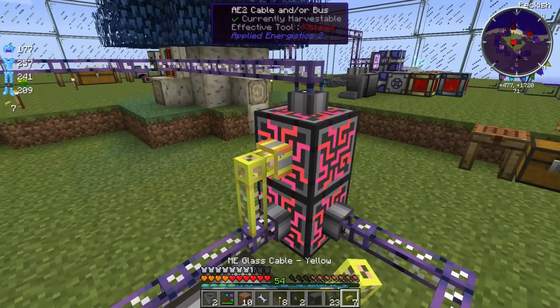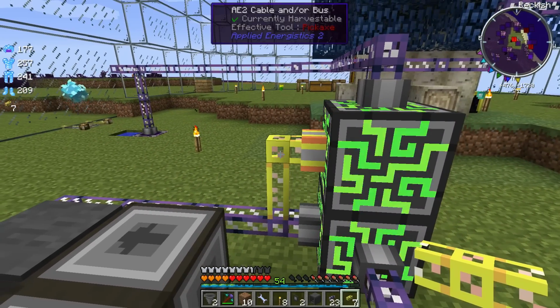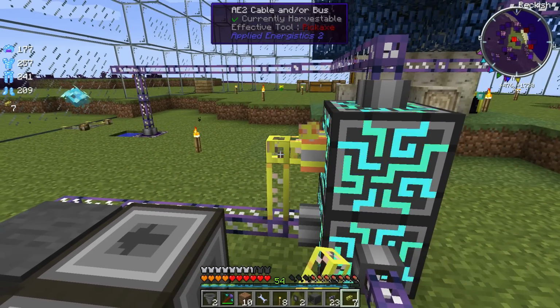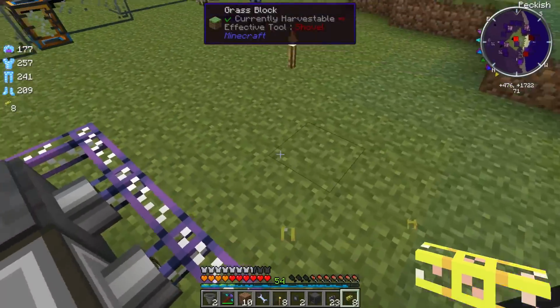So, let's see. If I do this, why does this connect? I don't understand. Can anyone tell me why these connect? Aren't these supposed to not connect? Isn't the whole purpose of dyeing these so that they don't connect? I'm a little bit confused about this.